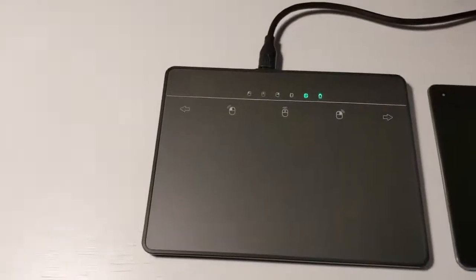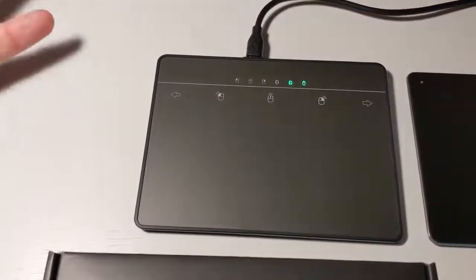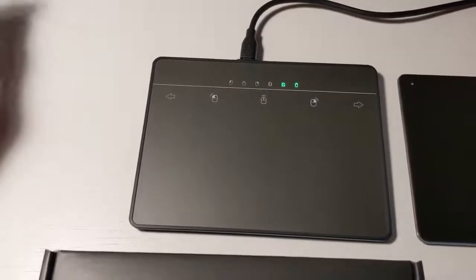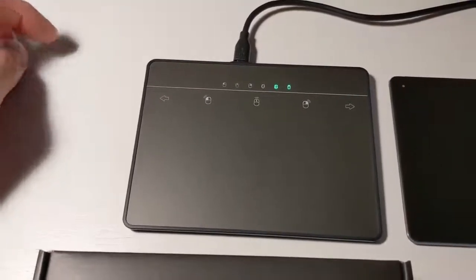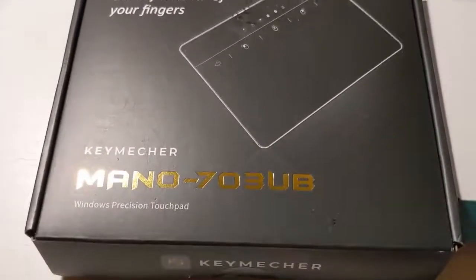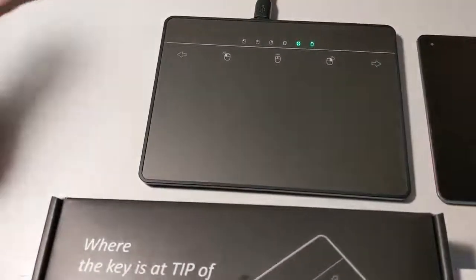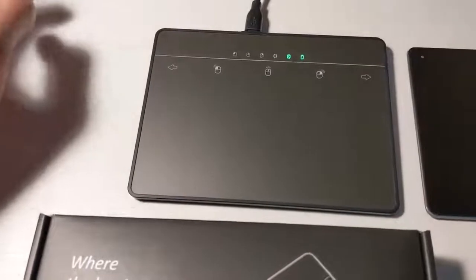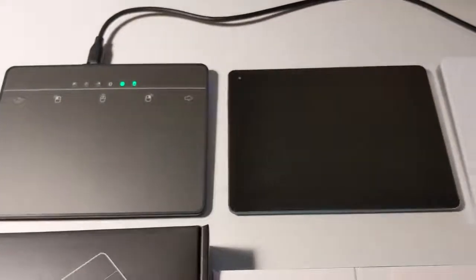This is probably going to end up being my choice. The advantage is it synchronizes quickly to the computer, which isn't necessarily important if you only have one computer, but if you have a KVM switch, when you switch back and forth, they have to resynchronize with the computer. So this one does it pretty quickly, faster than my monitor does. What I dislike about this one is all these buttons and lights and fluff, and the bottom right and bottom left corners are like mouse clicks. So I'm not a big fan of that. I wish it was just a plain trackpad with nothing fancy to it, but that's just a personal preference. And this one's $45 as of when I filmed this.